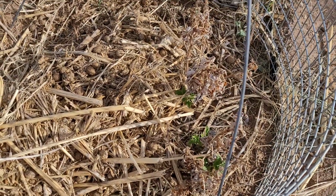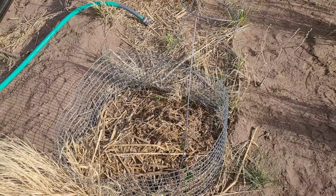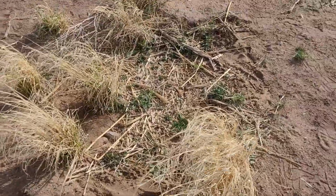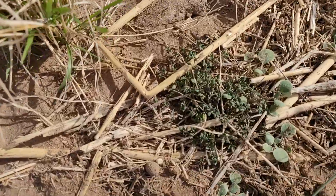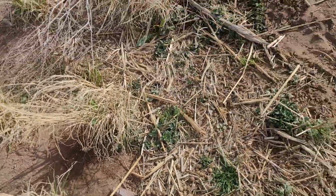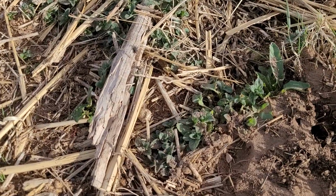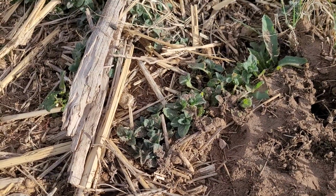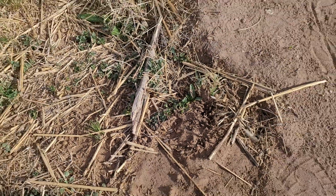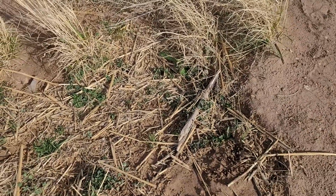Here's that red raspberry, and I think there's probably going to be more underneath that mulch. That's what it did last year. And next to it, in this little herb circle, thyme came back from the dead. The rabbits ate that like mad. And then there's mint coming back. And I noticed, well, I think the rabbit ate that too. They like the garden sage. And that had come back from them eating it down to the ground. And I think it's gone again. I don't know, maybe it'll come back.